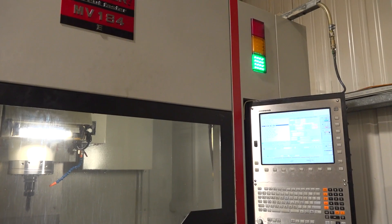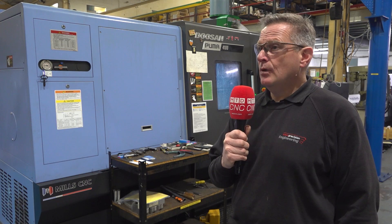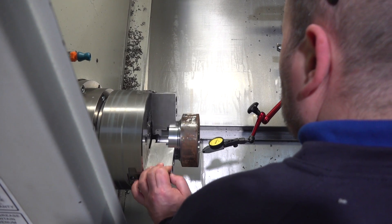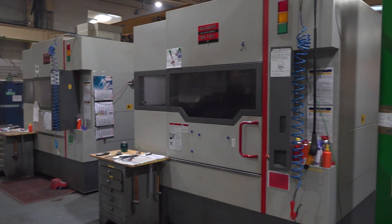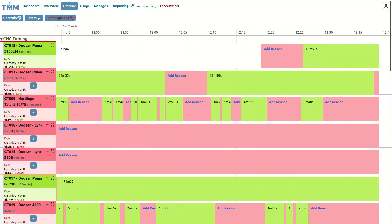We're aiming to get as much efficiency out of the machines as possible, so we want spindle on time — we need to be turning products out of the workshop. We've got a bespoke ERP system but it doesn't give us the detail of the machines on the shop floor and what's actually happening. It became apparent to me that we need to take action about this because looking around on the shop floor you can't tell which machines are working and not working, so what we need to do is monitor it in real life.